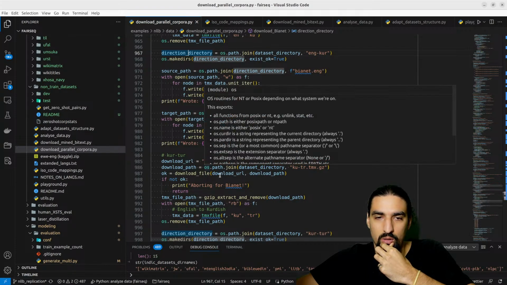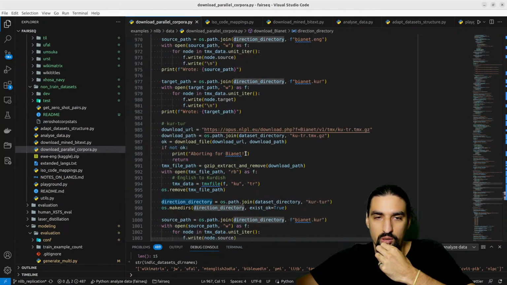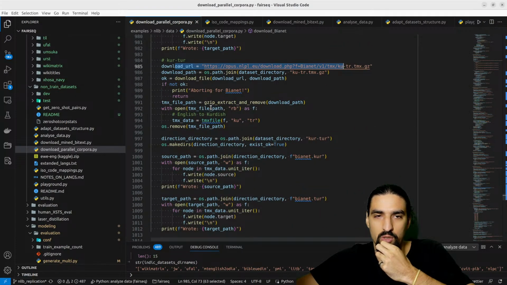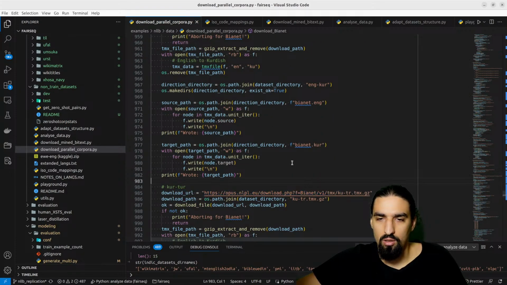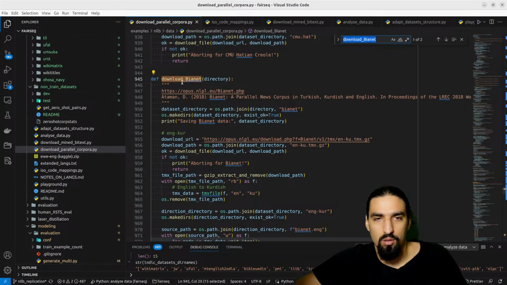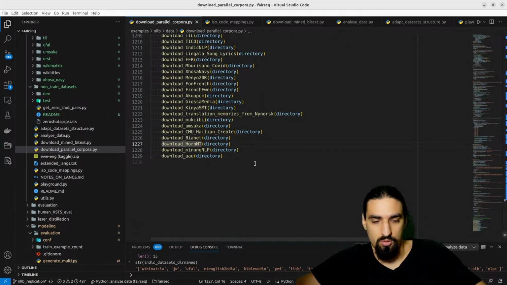Okay, and then Kurdish, Turkish, both of these. It's just two separate data sets. That's the part that confused me, but it's very straightforward other than that. Okay. Let's continue.